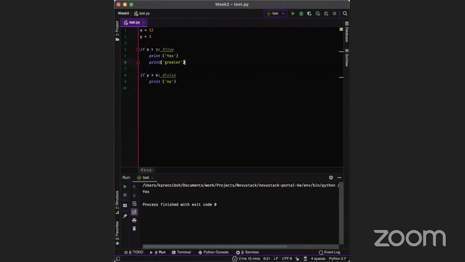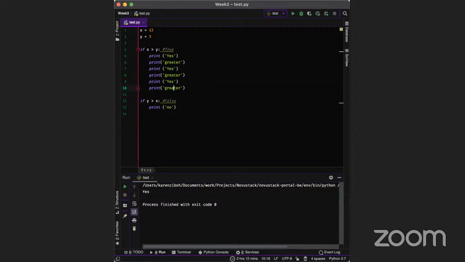So if you want statements to be executed if a particular expression evaluates to true, you can write as many statements as you want, all compound statements here, and they will all get evaluated.